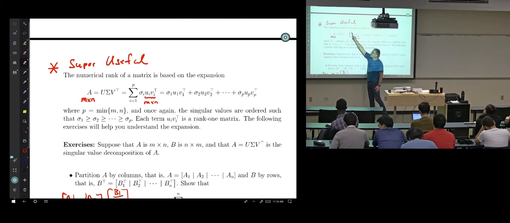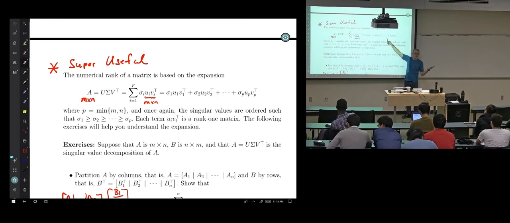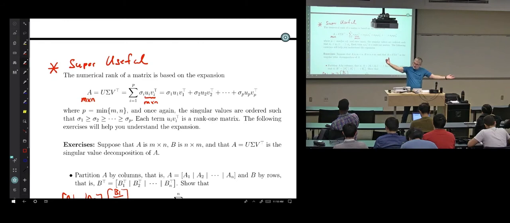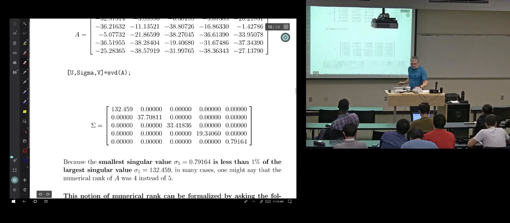So P will be like 1,000, okay? And you'll see, when you reconstruct the image by using just the first 15 terms in the expansion, is it still a zebra? Or does it become a mouse, okay? Or you can't even recognize what it is. That's image compression, guys, okay? That's JPEG, essentially. Take the image, convert it into a matrix, do SVD, throw away terms, collapse it back down, okay? So how do I throw away and then have less information to store is I get rid of all of the terms in the matrix that correspond to small singular values.